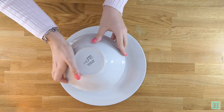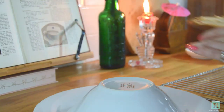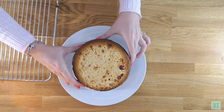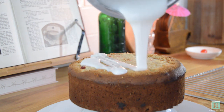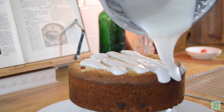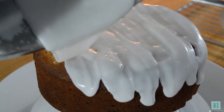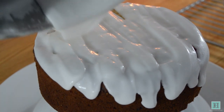Next, turn a bowl upside down onto a larger plate and place your cake on top of the bowl. This is how the recipe says to prepare your cake for icing. Then pour most of your icing over the cake, making sure to leave about 1 tablespoonful in the pan, which will be used to decorate the cake with. And try and pour this on as evenly as possible.